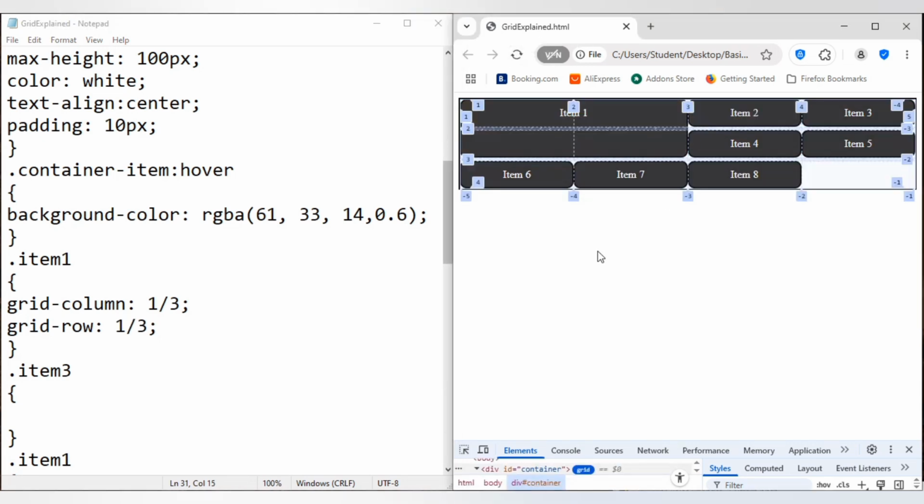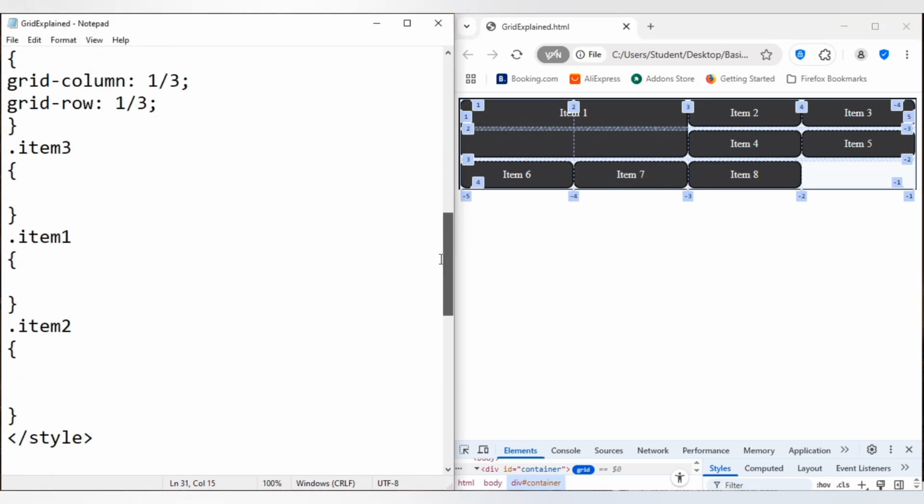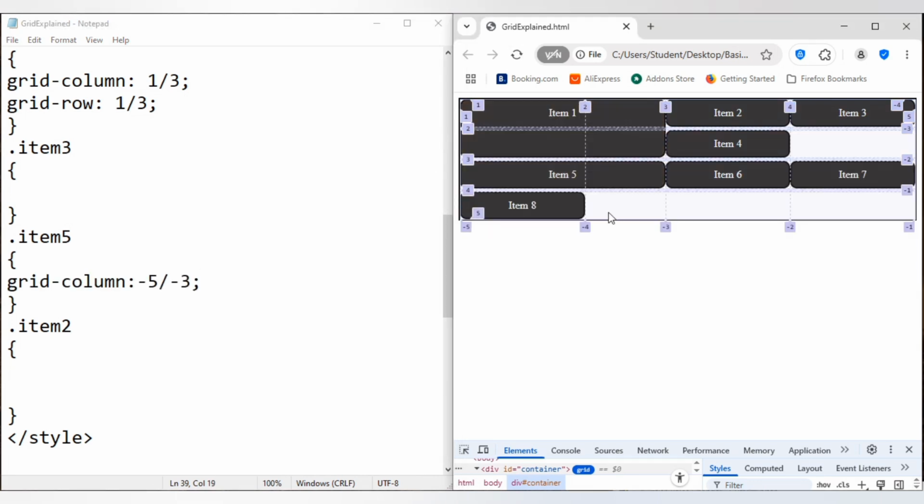And there we go. What about the negative numbers? Let's say I want item 5 to go from -1 from the columns perspective up to -3. So this is item 5 here. Let's see if I have a selector for item 5. I have multiple selectors here. So I'll say item 5 from -5 to -3. Let's see what happens. Now if I look at item 5, it goes from -5 to -3.